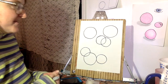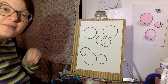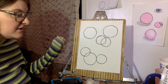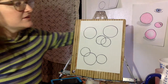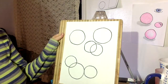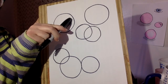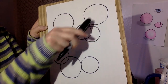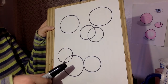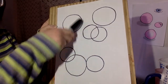Okay, so now our first step to making them look just a little bit more realistic instead of just 2D circles on a page is I like to go in and give them a little highlight. We did that in this one right over here, that little comma shape. If I'm going to pick the upper right side for this one, I'm going to do the same side on all of my bubbles because that's where the light's coming from. Unless I had lights here and here and here, then they might move around a bit more.